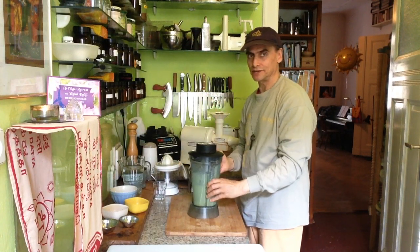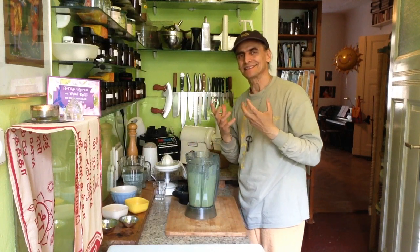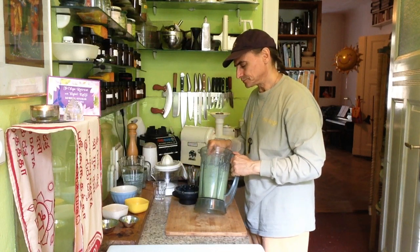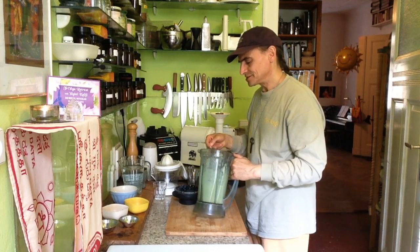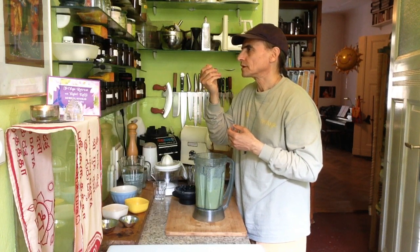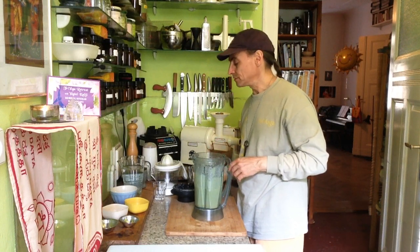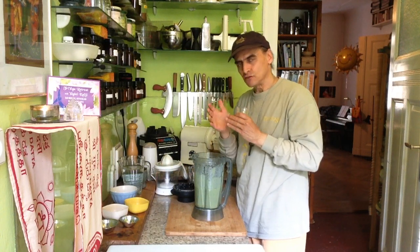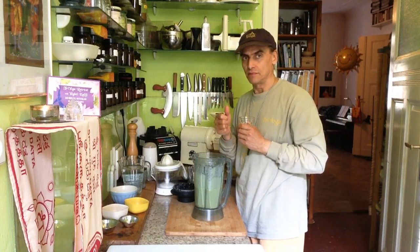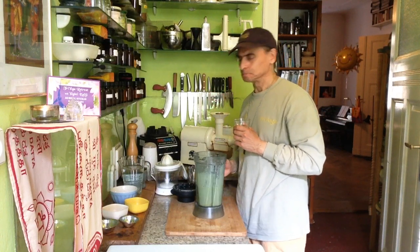From here it looks pretty good. This light sourness is so wonderful. The color is nice, the texture very nice — I like everything I see, and that's what I like. Now let's taste it. Wonderful! Like before, when I used it in a smoothie — different kinds of acidity and sourness. That is from the sorrel, very sour; from the lemon and the zest, two different kinds; and from the apple, a little bit sour. So we have three different kinds of sour here. Amazing.